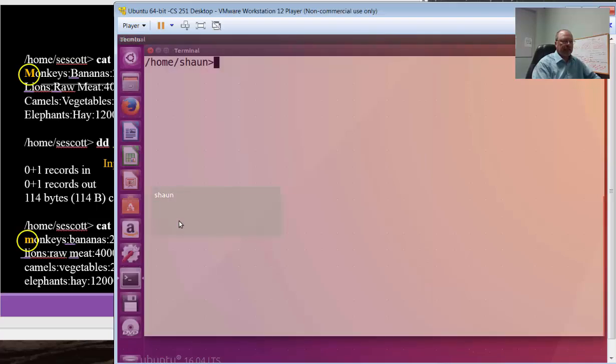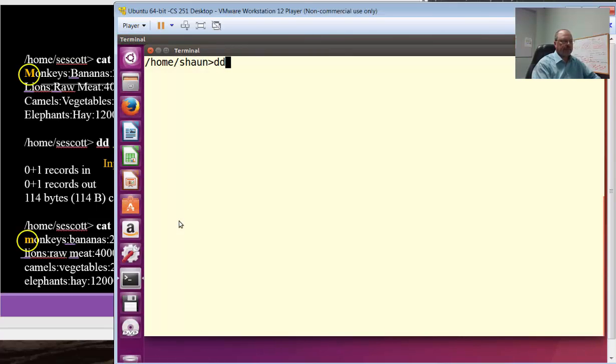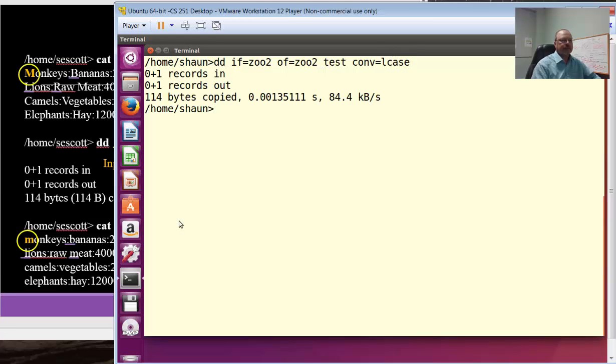So we'll log in, and then dd, our input file equals zoo2, the output file, which is typically going to be a file that you write information into, zoo2_test, and we're going to convert equals lowercase.